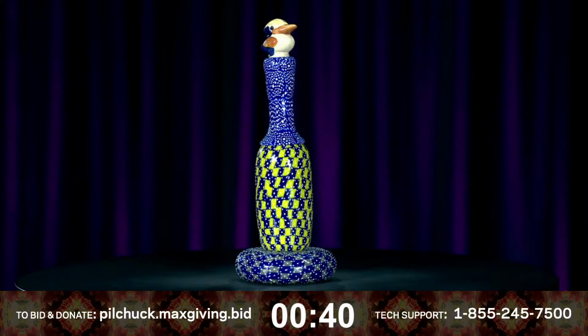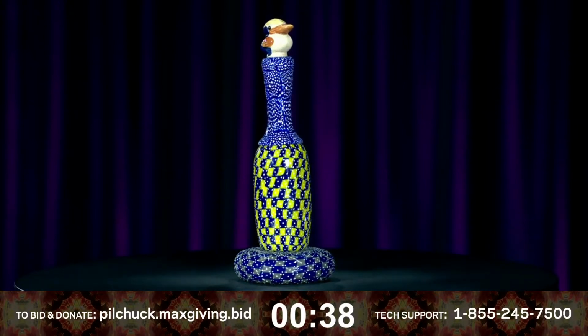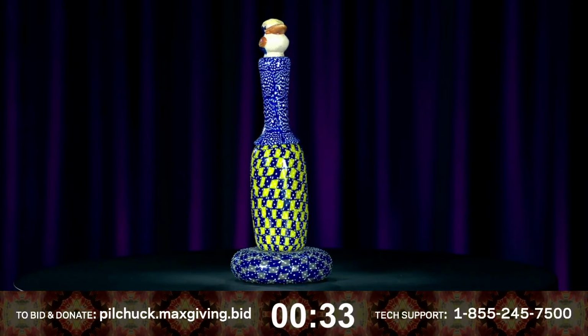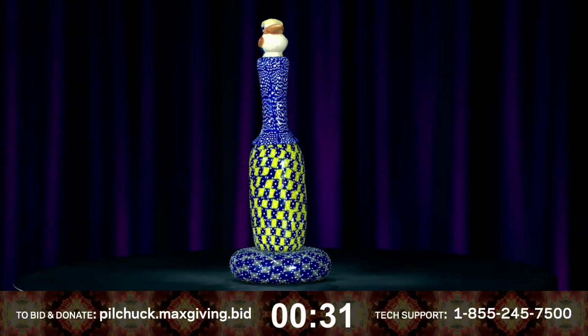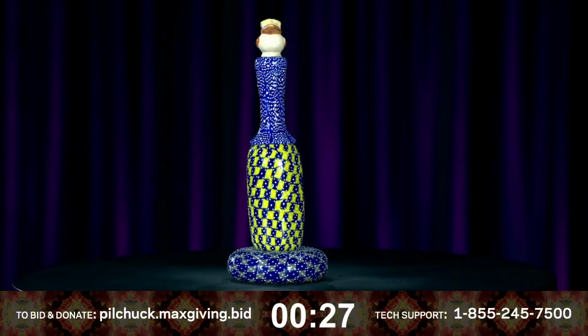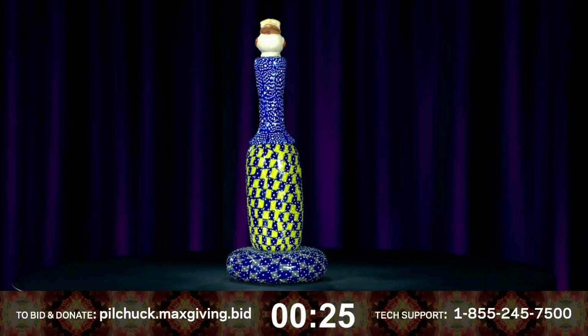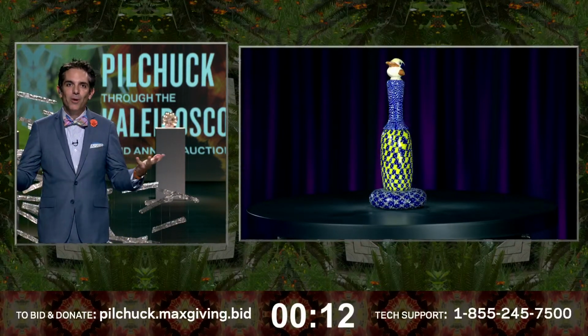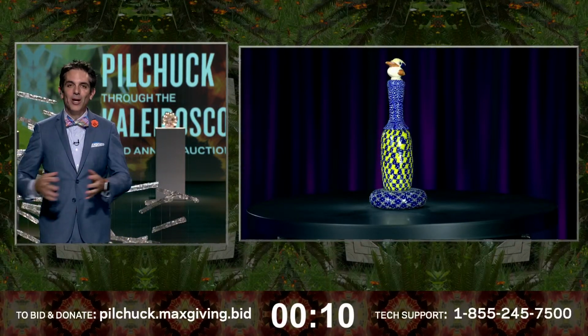This collaborative piece was created using a blown Murrine technique and includes a found object at the top. Both Dick and Katrina have contributed to Pilchuck throughout its evolution, and Dick's contributions to the evolution of studio glass have been profound. Dick will actually be teaching at Pilchuck next year with longtime friends Thurman Statham and Tuts Zinski, of course, all of whom are represented in this auction. We've, of course, been talking about their pieces.